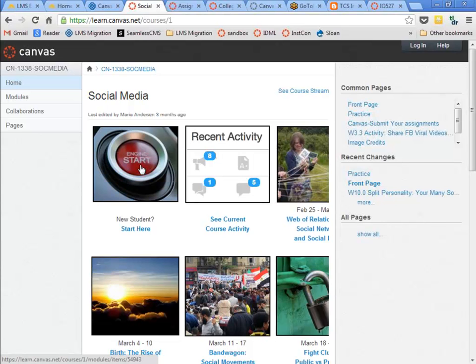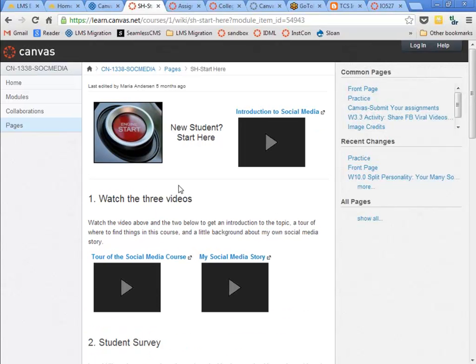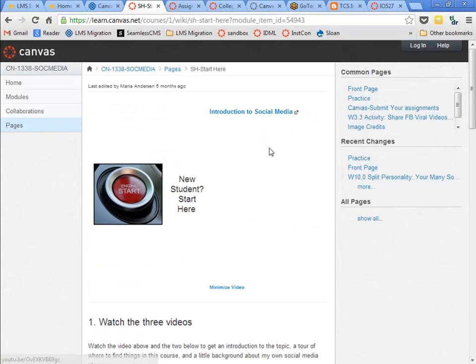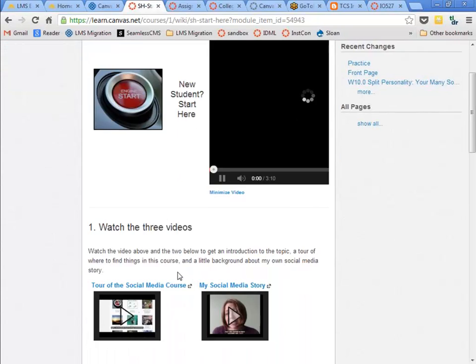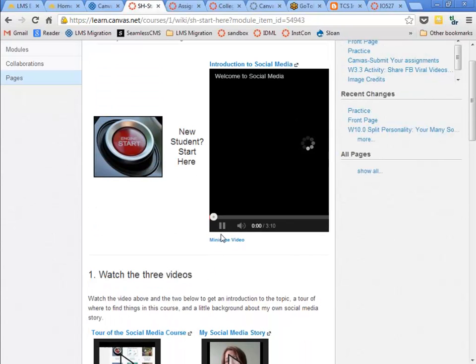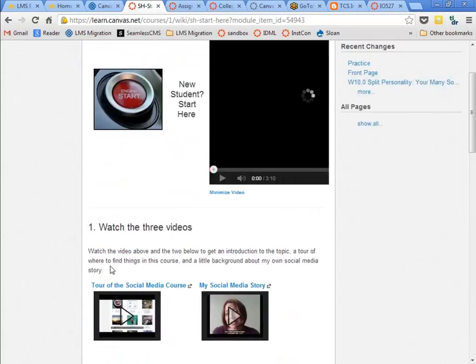Referring back to the Quality Matters, here's a big Start Engine button. If you're a new student, it very clearly points, okay, this is where you will begin your journey. So you can go ahead and click on that. I apologize, the connection's a little bit slow, but that will take you to, okay, if you're just getting started, why don't you watch this video from the instructor. A little play on tongues there. Instructor is the provider of Canvas. Instructors are the ones that teach the course. I won't wait for that to load up.